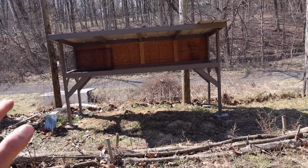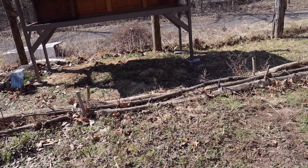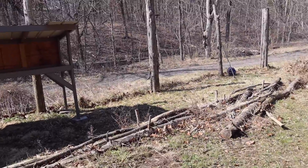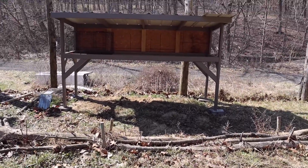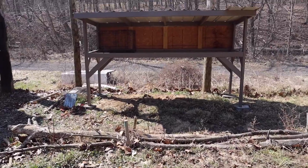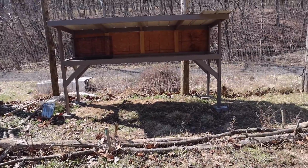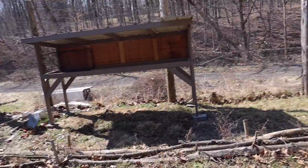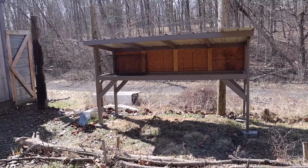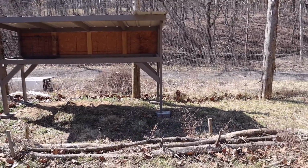The reason I don't want the rabbits here is because all their manure underneath the hutches would then have to get put into a bucket or a wheelbarrow and moved over to my compost run. I guess I could just try to put the compost around there, but then you're standing on a pile of compost. You want your compost pile to be as deep as you can get it, and that would be a pain trying to work with your rabbits standing on a big old pile of compost. Trying to get the animals and everything to work together, to where you don't have to do so much, is obviously the ultimate goal to strive to achieve. So with here, I would have to do a lot of work.